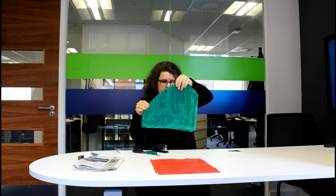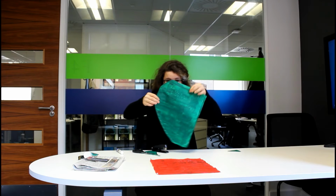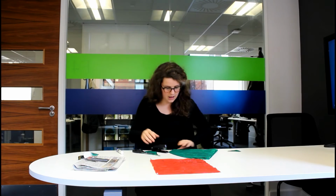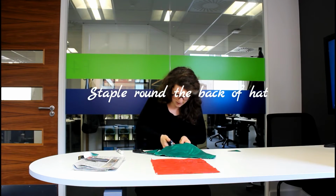Then once you've done your front, what you want to do is pop it on your head. I'm going to look silly now, but pop it on your head to just see how much you need to cut off at the back. If you're very little, you might need quite a lot coming off, so you might need an adult to help you with that bit. But I've got a fairly big adult head, so I don't need to cut anything off the back of mine. So I'm just stapling the back now.